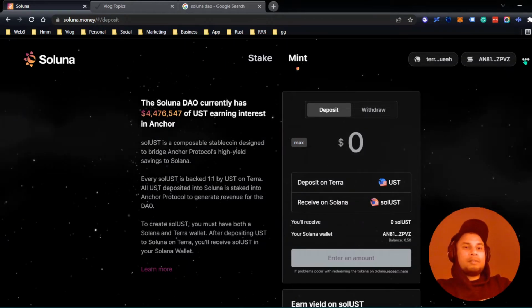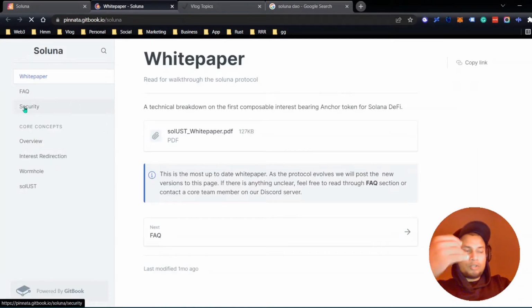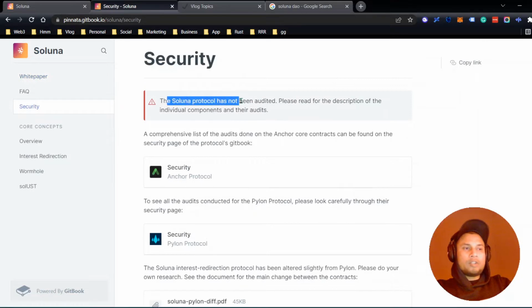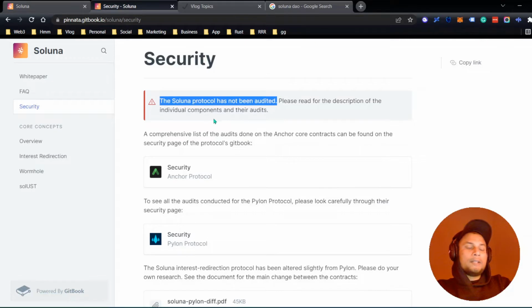Just before we get in, I want to make sure you're aware of this: the Soluna protocol has not been audited. Their code has not been audited yet. There are different types of risk, known and unknown, and some of the known risks are their protocol itself, like the on-chain smart contracts, which are called programs on Solana.